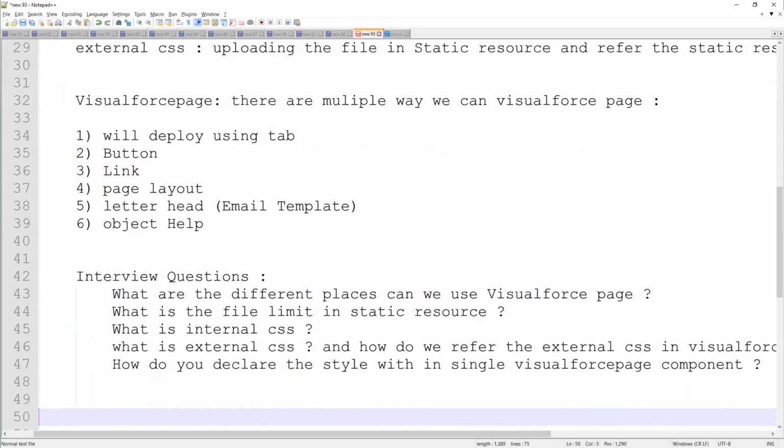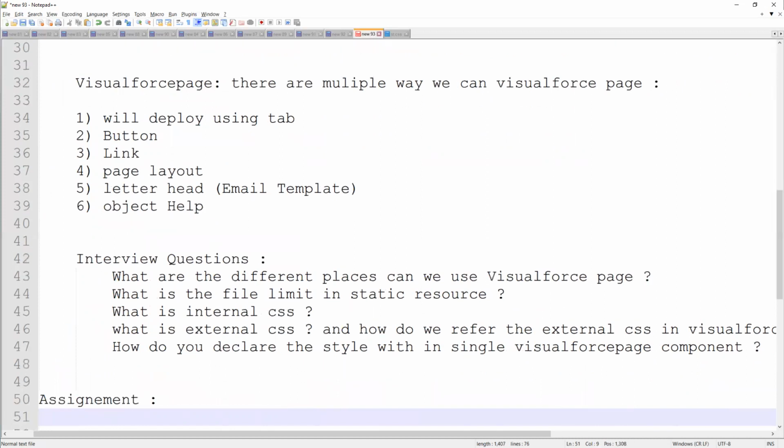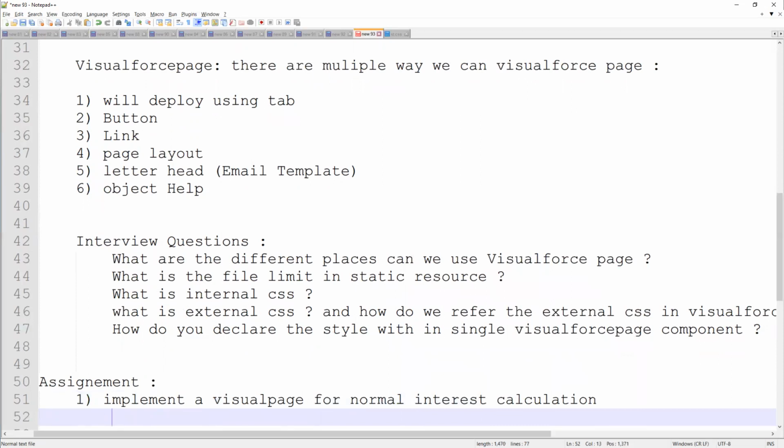Okay. Coming to the assignment. Implement a Visualforce page for normal interest calculation. Within the page, add 3 tabs.